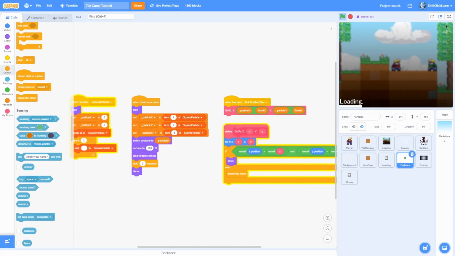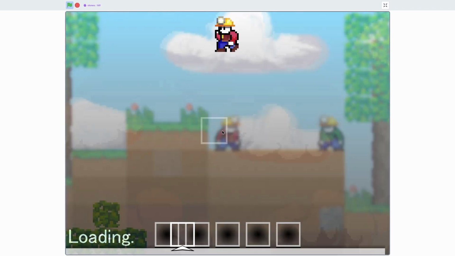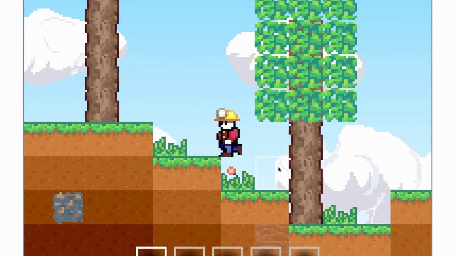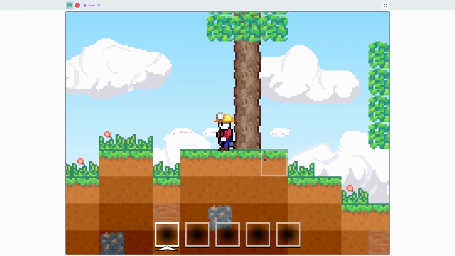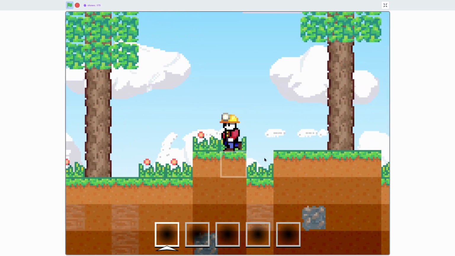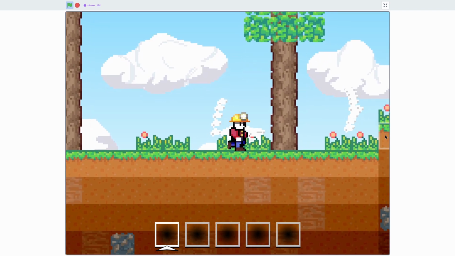Okay, so now if we try this out, you should see that we have particles spawning at our player whenever we turn. You can see we go and then we turn. Yes, look at this, there's this little cloud wherever we turn. So those are just some particles spawning. And if they go off screen, they actually get deleted, you can see here, which is cool. Alrighty, so now we have some particles spawning.